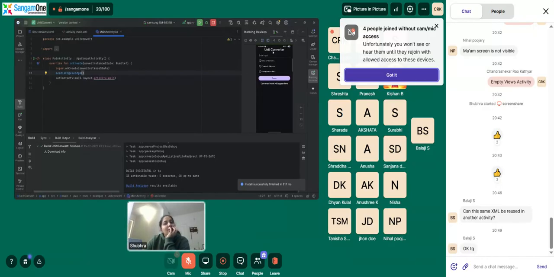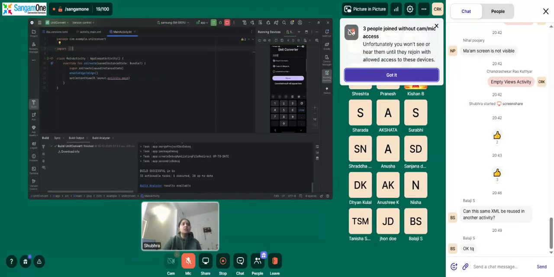Maybe we should add a margin on top of the text so that it doesn't stick to the top. But right now, choosing this or clicking on this, nothing's going to happen. Let's say I enter a value and convert, nothing's going to happen because we haven't written any of the Kotlin logic that does the conversion itself. But we were able to render the XML, which is a good start.